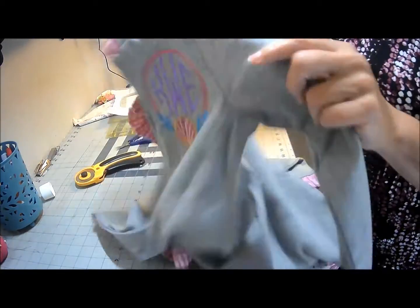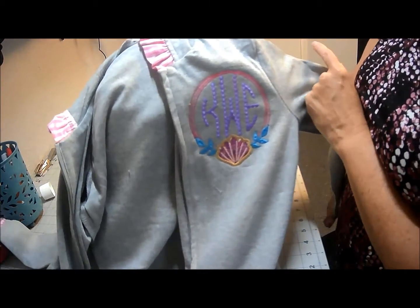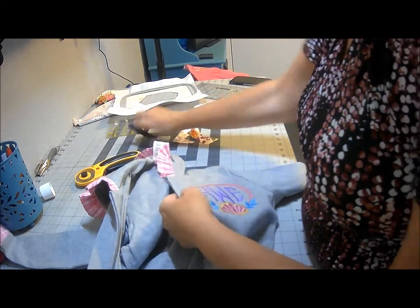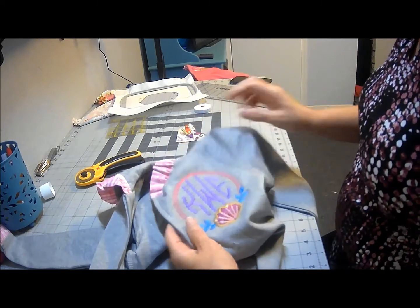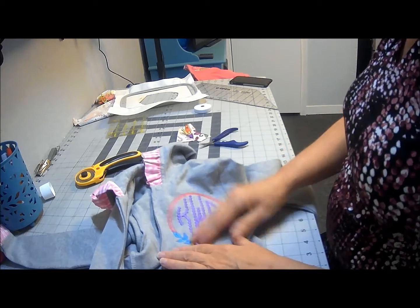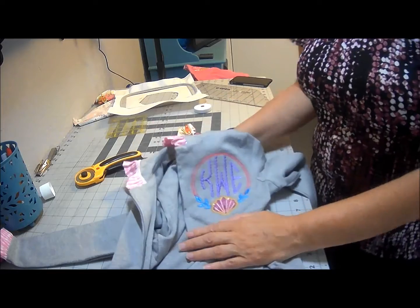But here we go. Here is Kenzie's finished hoodie. Didn't that turn out beautiful? I'm so excited. This is one of her Christmas presents from her Mimi. So she'll love it. So I've got a little trimming left to do here. Some of the basting stitches are stitched under the pink. So we'll get that trimmed out and cleaned up. But this is how you place a lapel design on a garment. Okay? I hope this was helpful. I hope you had fun.